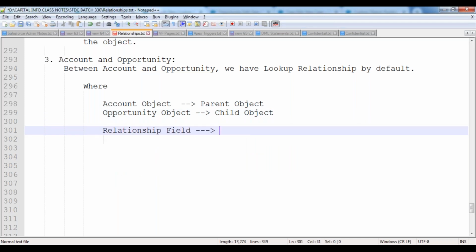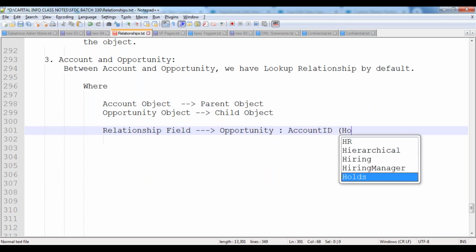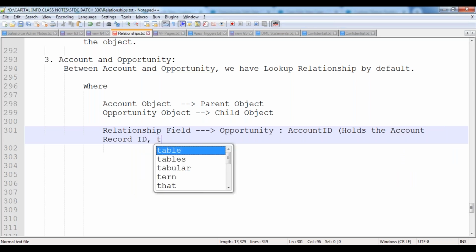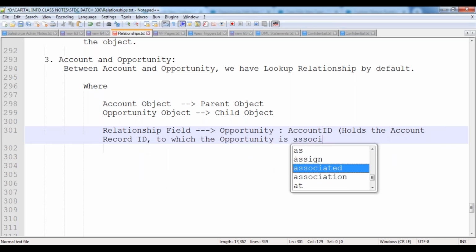Relationship field: inside my opportunity object, we have a field called account ID, which holds the account record ID to which the opportunity is associated.